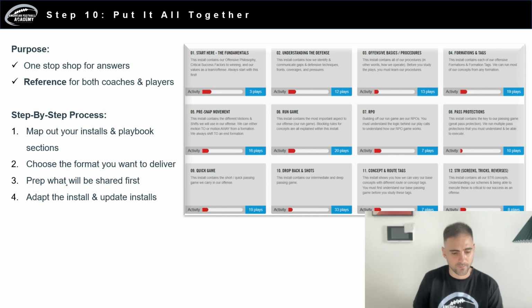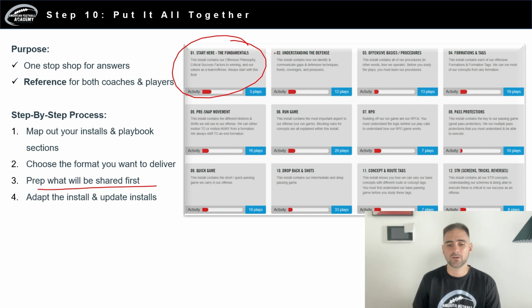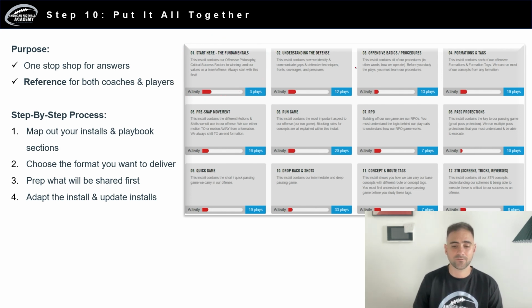All right, so choose a format, prep what is going to be shared first. Generally, we're going to start with whatever install 1 is. There are two different things here. You'll have these installs that stay long-term, and these can be accessible at any moment to players.